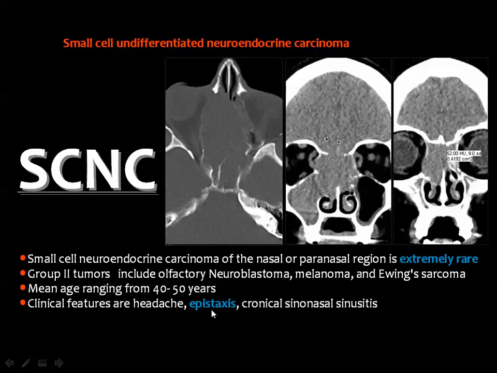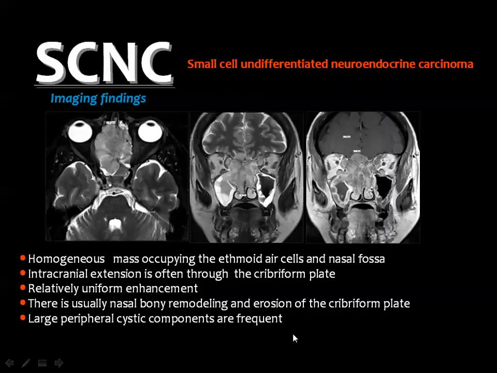And you remember we have three hypervascular lesions up till now: the angiofibroma, which is a benign lesion, and the hemangiopericytoma, which is an aggressive lesion, and this undifferentiated neuroendocrine tumor. This tumor also can present by epistaxis. But of course, the age is not that of an angiofibroma. The aggressive bone destructive changes and the extent intracranial will help to differentiate this from the benign nasopharyngeal angiofibroma.